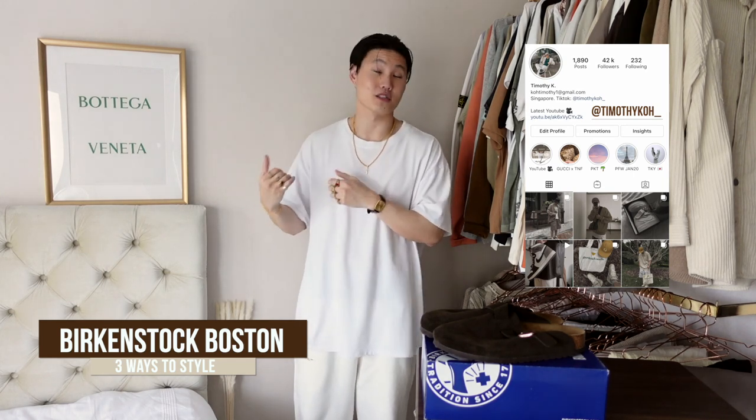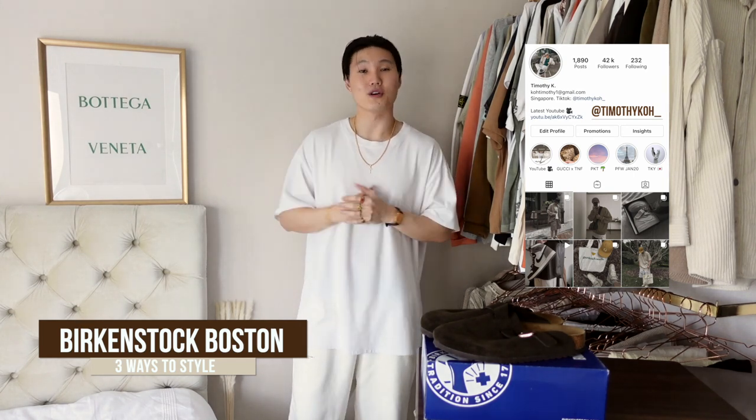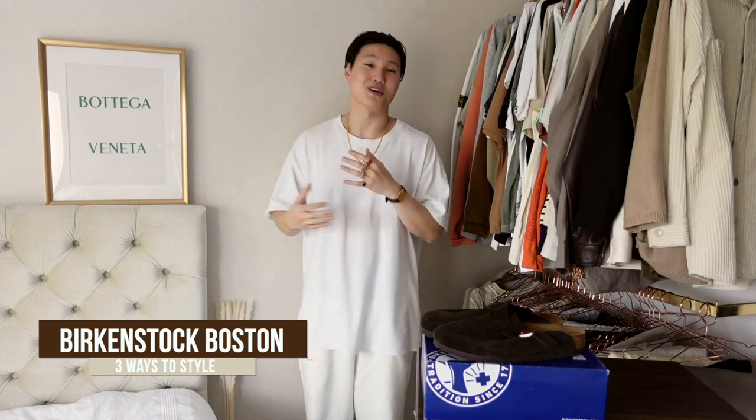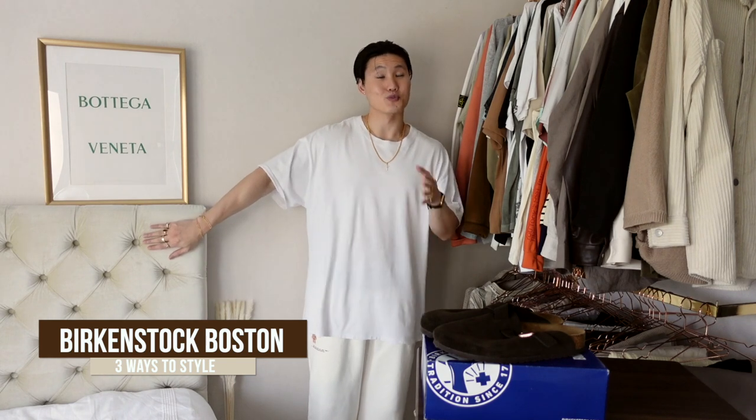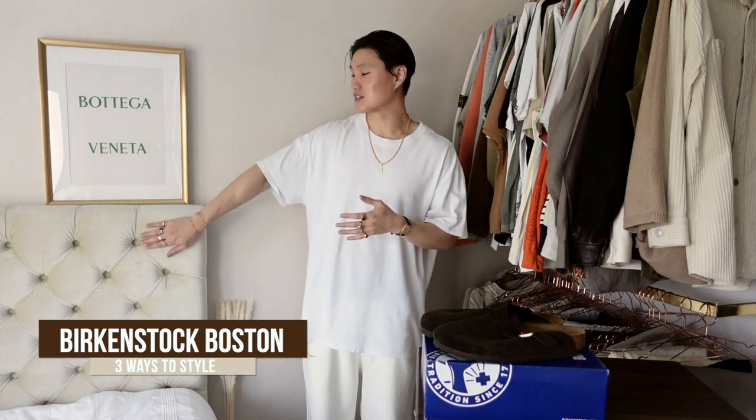Slight changes since my last room tour — the green walls are gone and switched out to cream. I loved my green walls, I've had them for about four years or so, but it was time for a change. Slight upgrade to my bed area as well. I had this button suede cushion area installed to enhance the coziness. I'll probably be doing another room tour once everything is done; I've still got a lot of small details I want to get done before that.